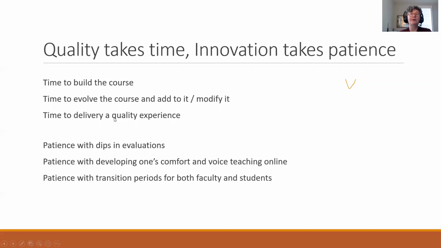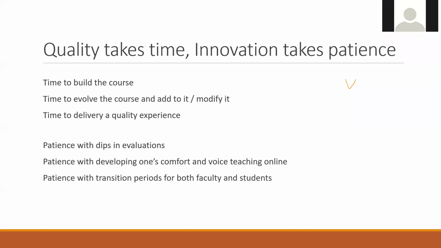It also requires some patience. You may need some patience with dips in evaluations. This is kind of more general because we know that as faculty start to experiment and innovate in their courses, sometimes things don't work as planned. Or you try something you thought was a great idea, or a tool just didn't work the way that you thought it would, and that can influence evaluations.